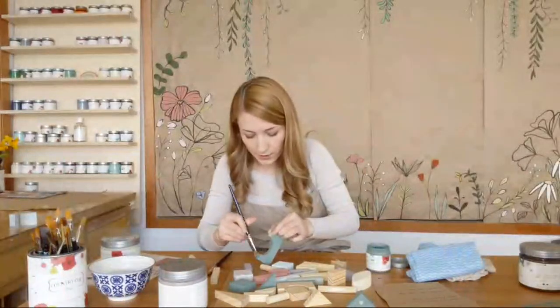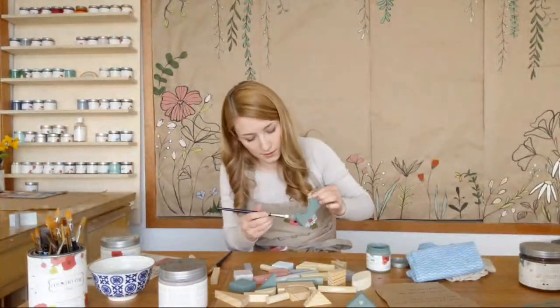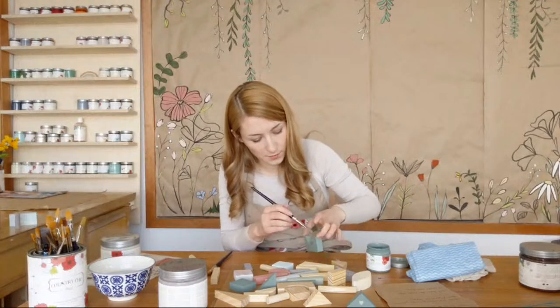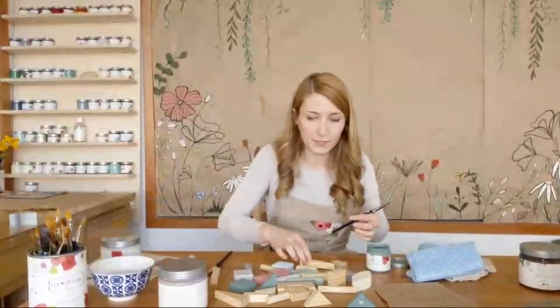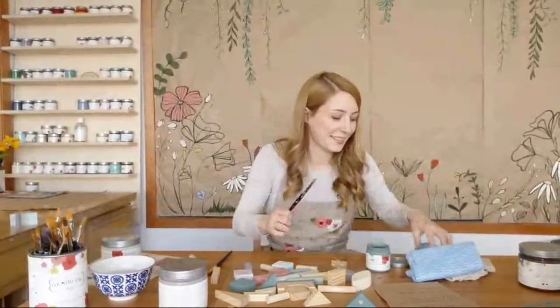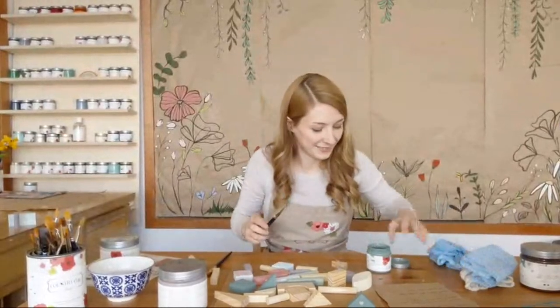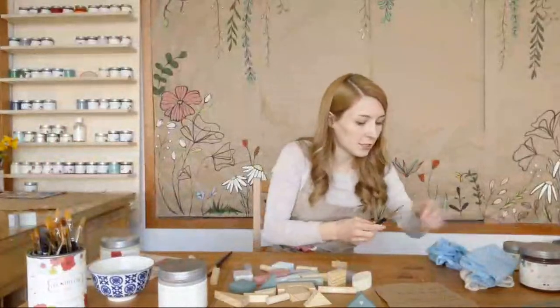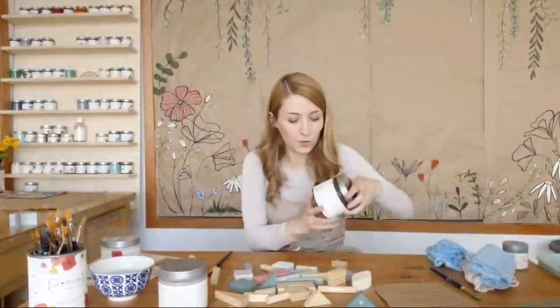Gets a little tricky when you're trying to paint every surface and there's no flat one to lay it on, so I like to leave just some of them with somewhere to sit while they dry. And try and keep your pieces separated so you don't get them messy. So that's one little one in Wondrous. Just gonna do a quick few in Smoky Quartz.